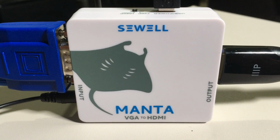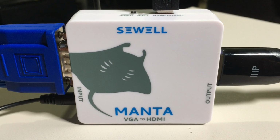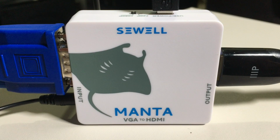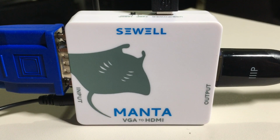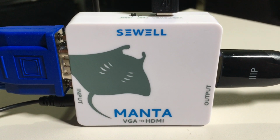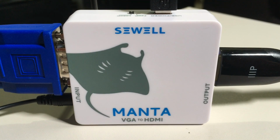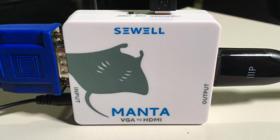It's not the best thing I've ever worked with, and I'm hoping that there's another solution, maybe a more expensive one, that can at least get the job done. I'm considering investing in an OSSC and seeing what options are available at that level, and perhaps I'll also ask some other folks to test out or see if I can get a hold of some of these other VGA to HDMI converters.